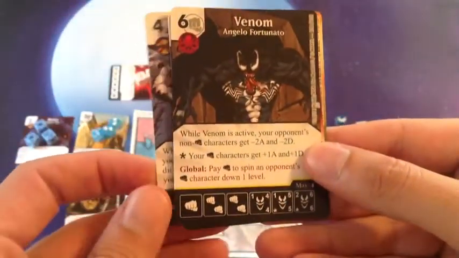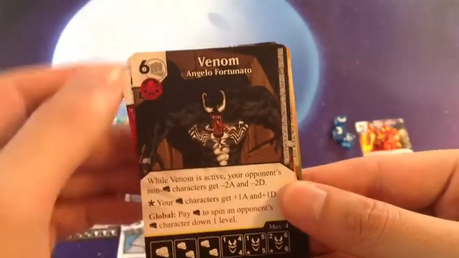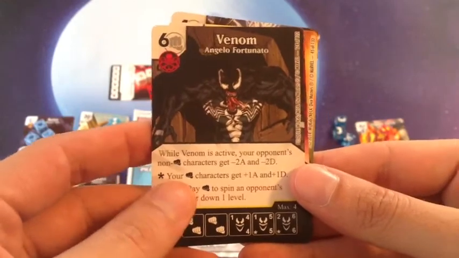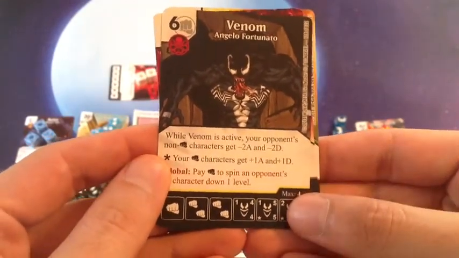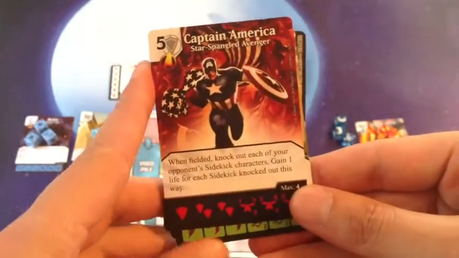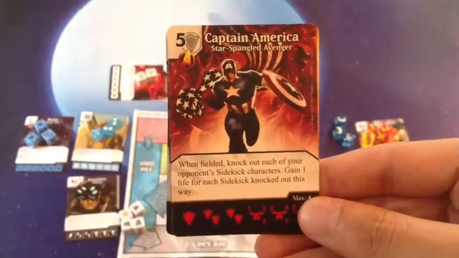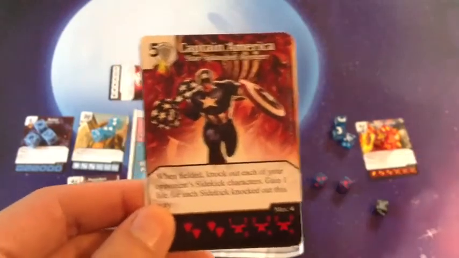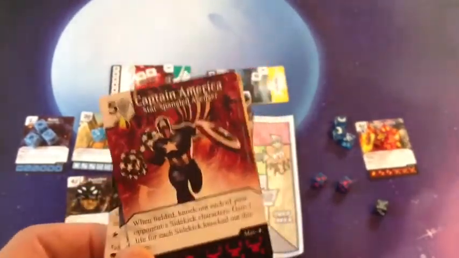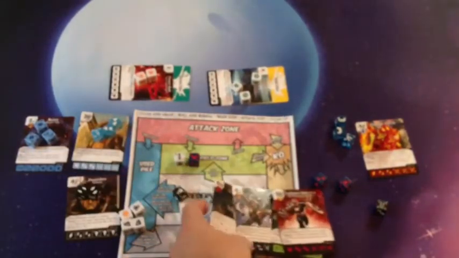Pretty awesome ability. Venom makes all characters who aren't fist symbols of my opponent get -2/-2. And then potentially my fist characters can get +1/+1 if I have either of these two asterisk sides out. So Captain America knocks out my opponent's apprentice dice that he potentially is using to chump block.